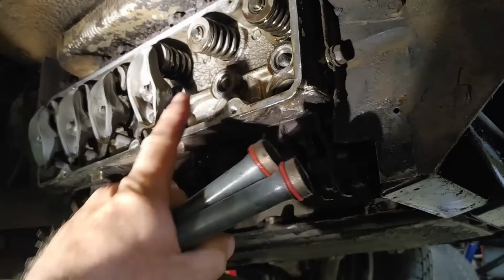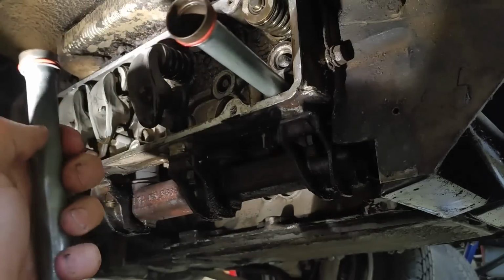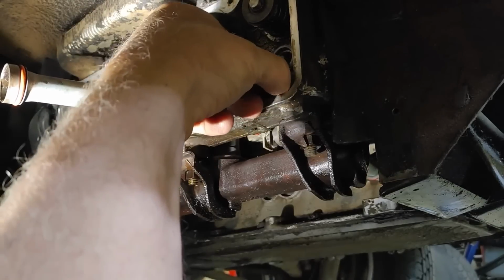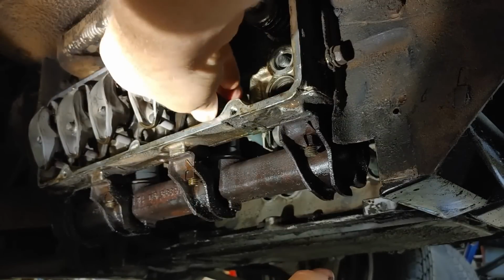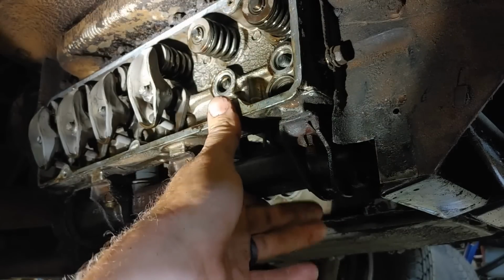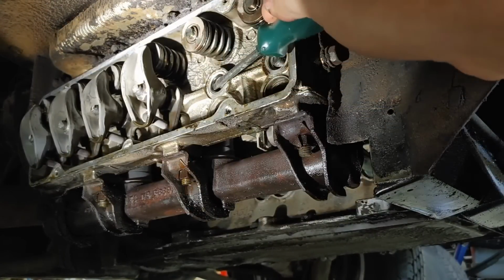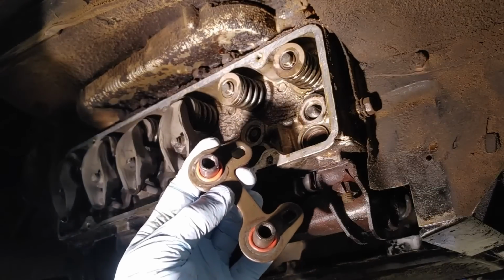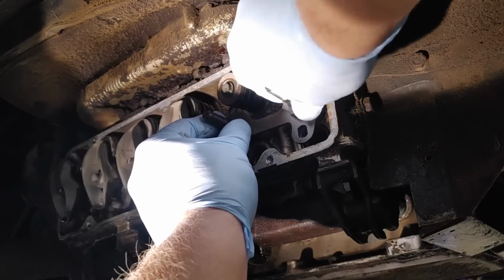Yeah, now I can see from where I am that there's an O-ring in there yet. So we'll pull that out. But first, we're going to put this in. Okay. Get that in there. There we go. Get that out of there. Alright, I've got my new rocker stud O-rings on the studs. I'm going to get this back on there.